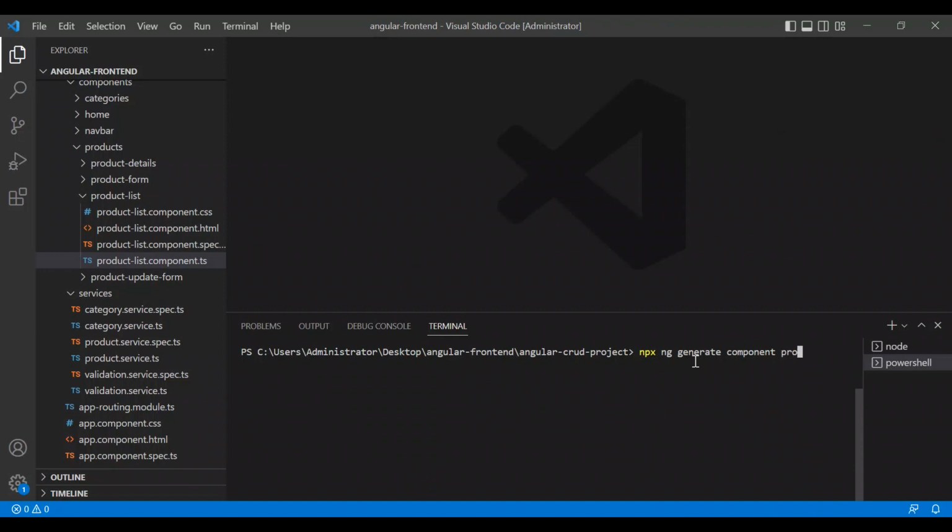It will be in the products, but in the components folder, products, and I will call it categorized product list. Let's create the component.